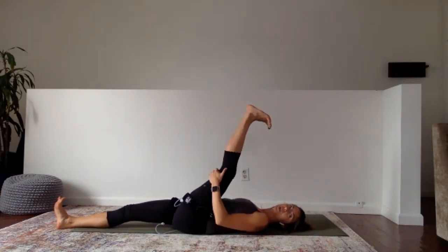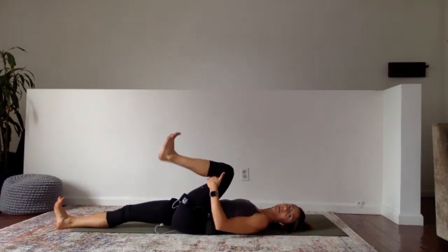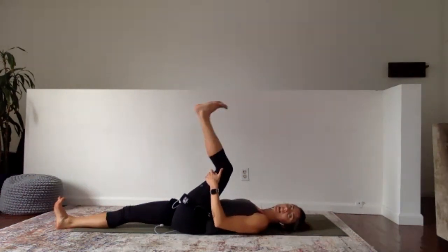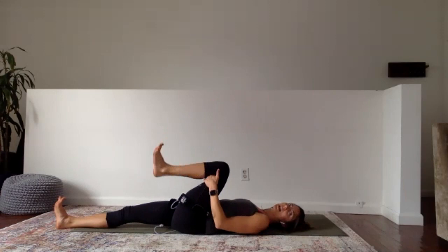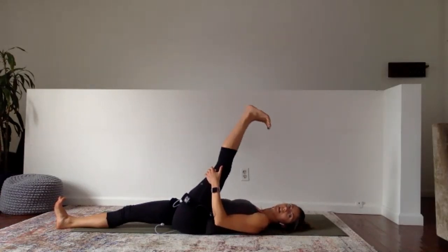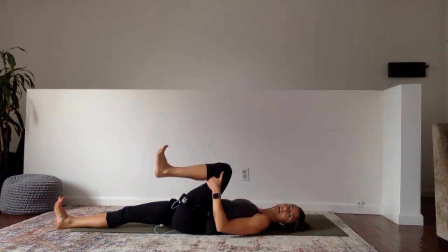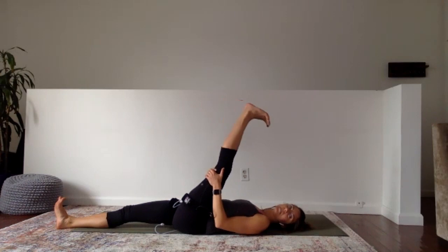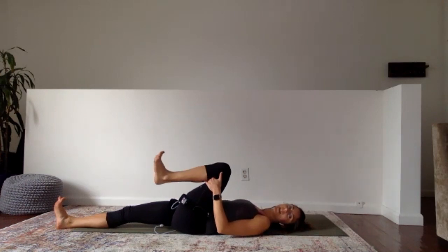And the more you can pull your knee into the midline of the body here, the better. And as you do this, you should feel a nice pull, or maybe a not so nice pull, but a necessary pull across the back of your hamstring. And each time you do it, see if you can kick the leg a little bit straighter. Good. 2 more.